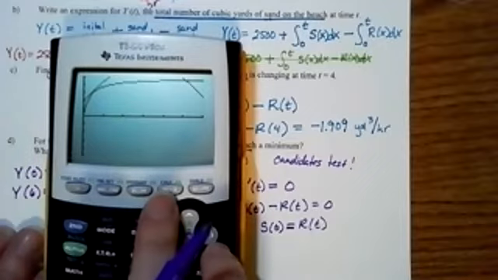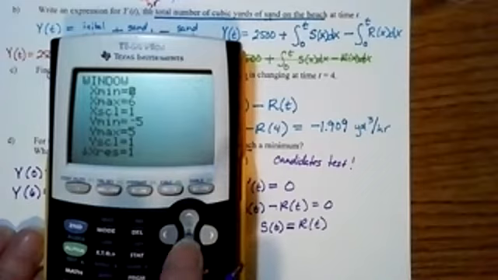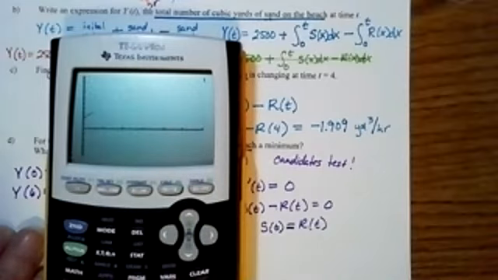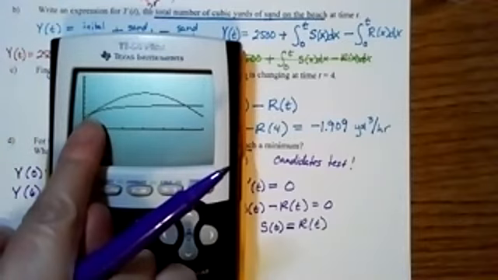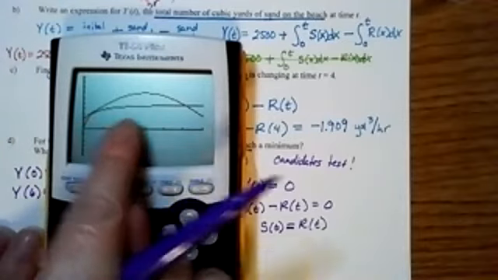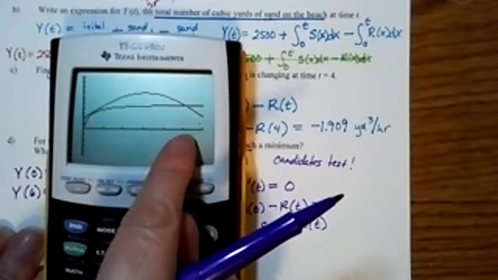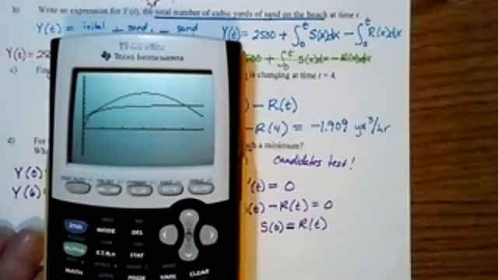Okay, so I am going to change my window. Let's go up a little bit higher and take a look at what happened up there. I don't think there's another intersection to find. And I'm not totally sure what's happening right there, if that's just a little touch point. But this is a clear intersection, so this is a critical number. Our x value right there is a critical number.